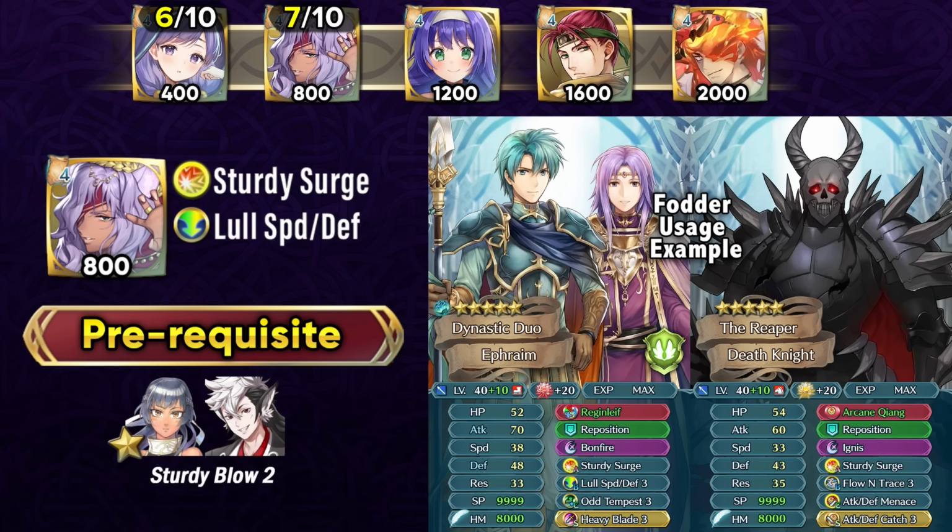So it's useful on those kinds of units like Duo Ephraim, for example, or many of the Arcane Xiang users who can just get the special charges from the weapon and also have -1 special cooldown with it. So it is going to be helpful for those kinds of playstyles, basically, for getting the healing by triggering a high cooldown special like Bonfire or Ignis, for example.